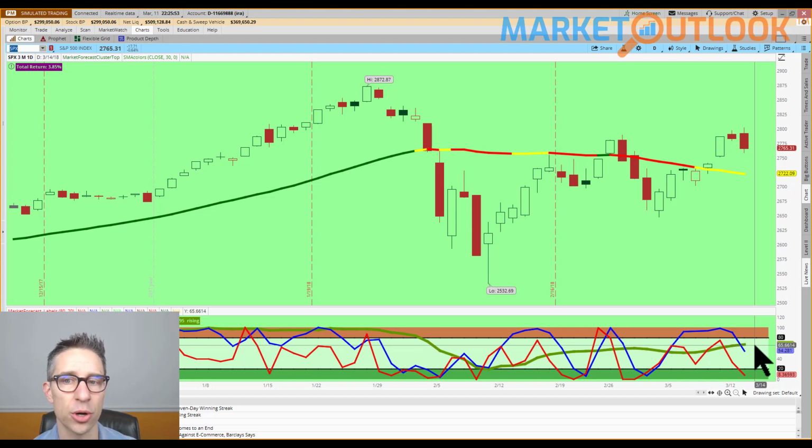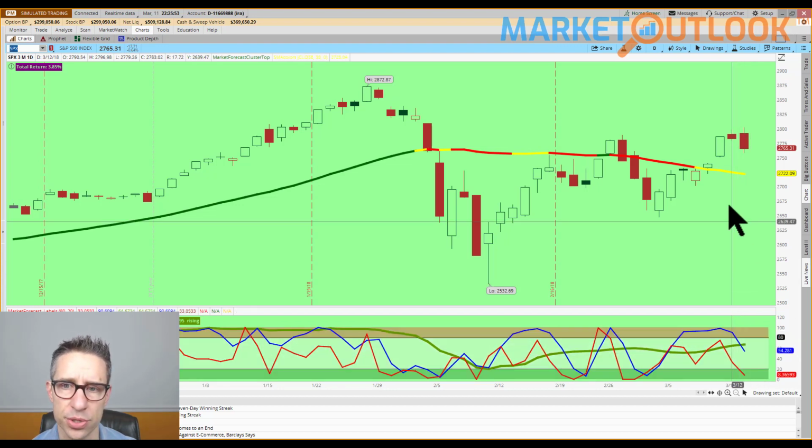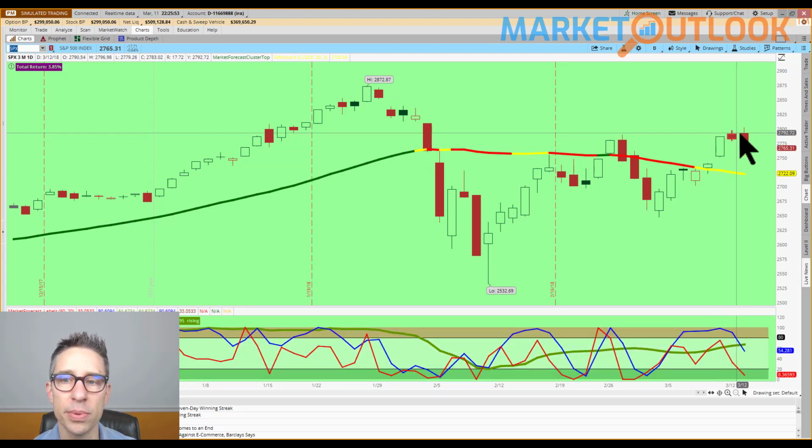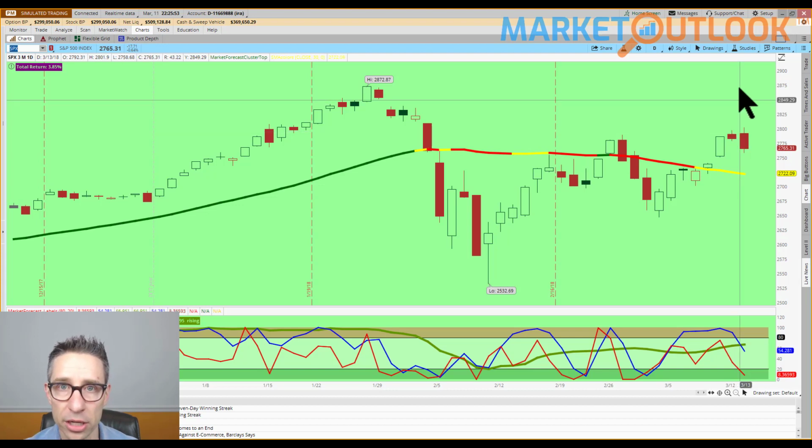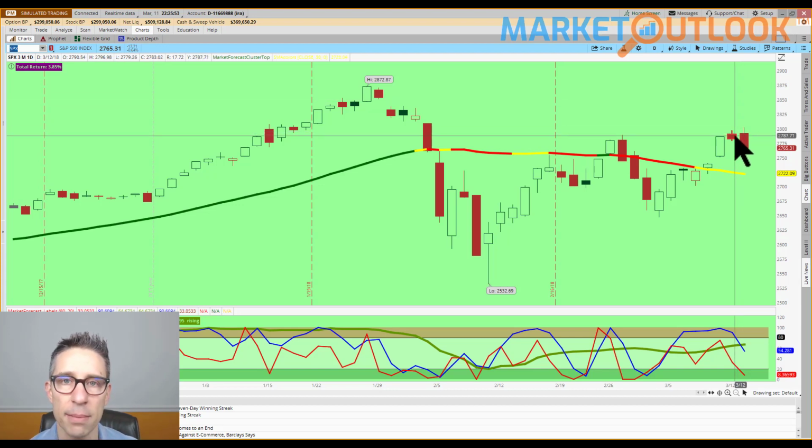But on a shorter term perspective, a near term line, that's your blue line right here, is starting to show us some bearish conditions as we fell out of the upper reversal zone. So right now we've got to be a little bit leery of this candlestick formation up here. It's entirely possible that for the next week or so, we're in the penalty box and we go back to that chop and slop that we've had since the fall out of the market a month or so ago. And so we'll keep our eye on that.